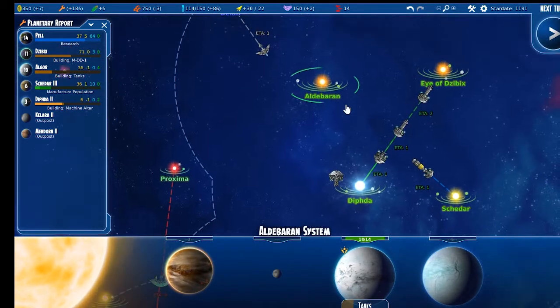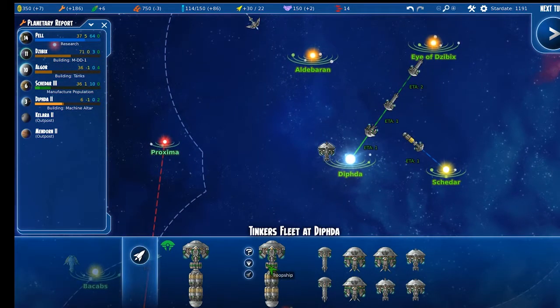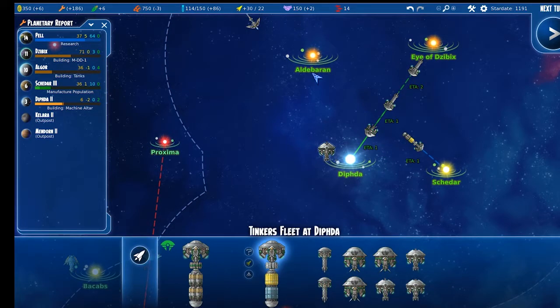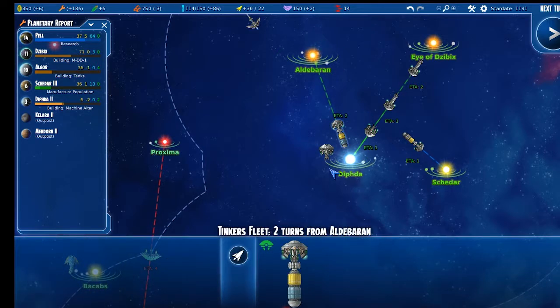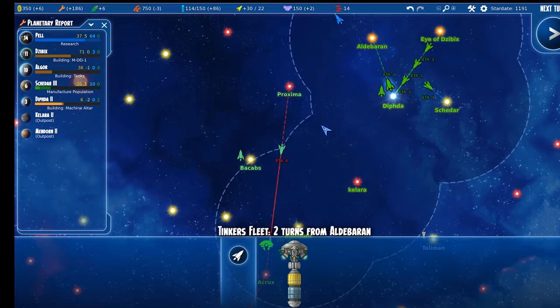Probably. And what I'll do is one of these troop ships will unload a tank onto Difta, and it's going to go up to Aldebaran and pick up the tank that it's just getting built. So we'll disembark the tank, take the troop ship on Difta, run up here, pick up this tank when it's built, and run back down. I'm just trying to maximize the speed, because I think Difta will be the closest colony.